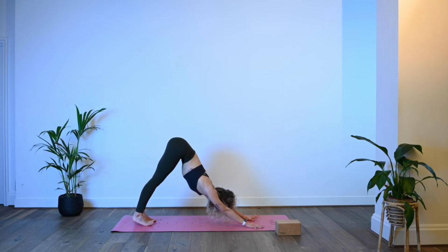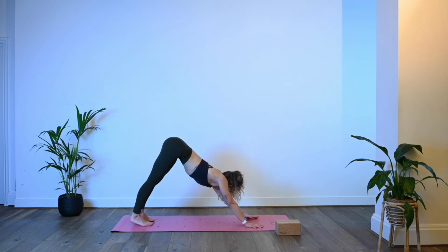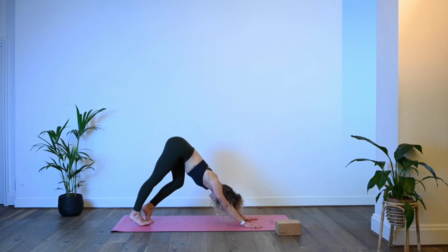Check that your mind is still within the four edges of your mat, that it's not drifting anywhere, that it's not starting to think about your to-do list or anybody in the house that's maybe making a noise and getting on your nerves. Really just try to stay super present. And then if you feel like taking some movements, just waking up the body, if this is your first downward dog of the day, go for it.